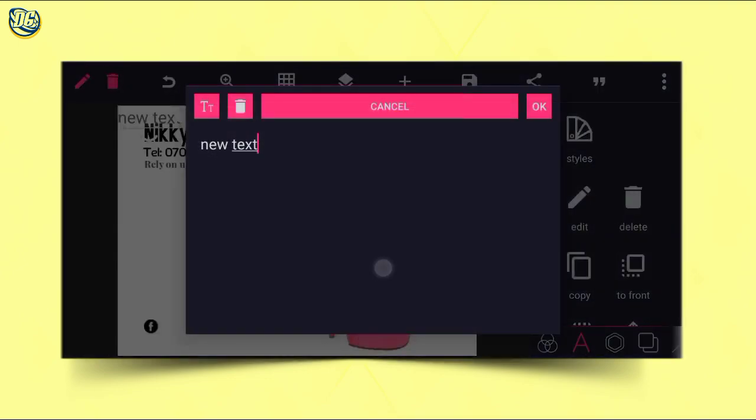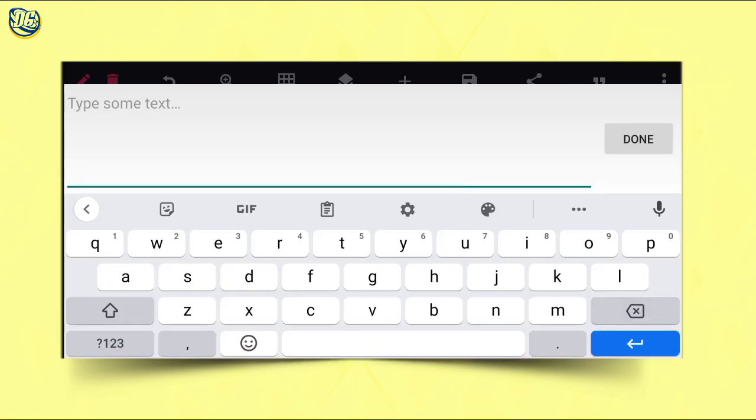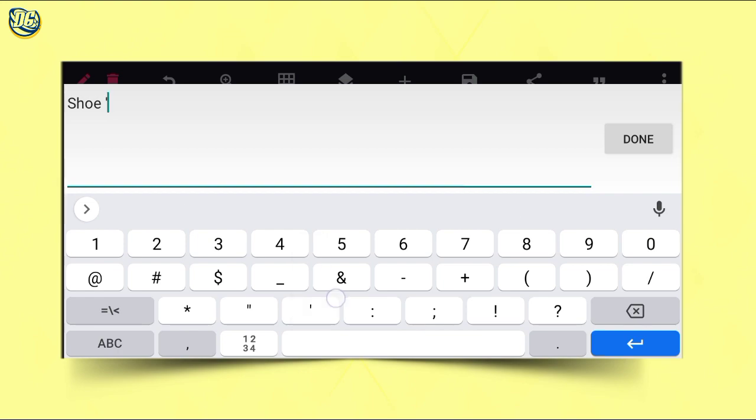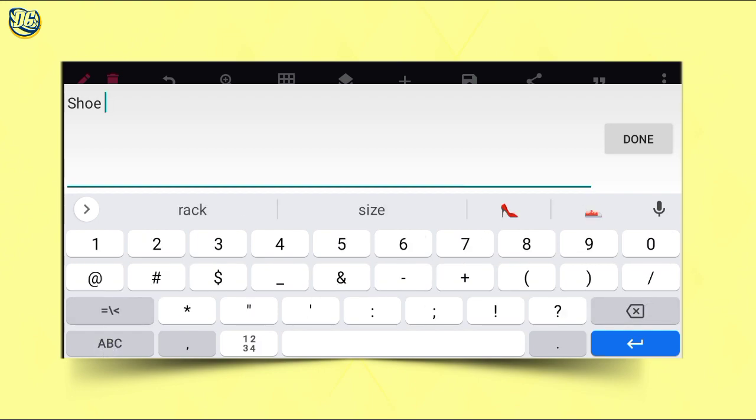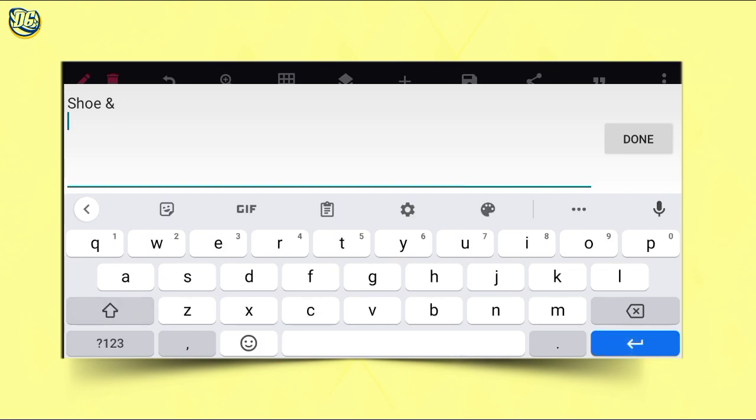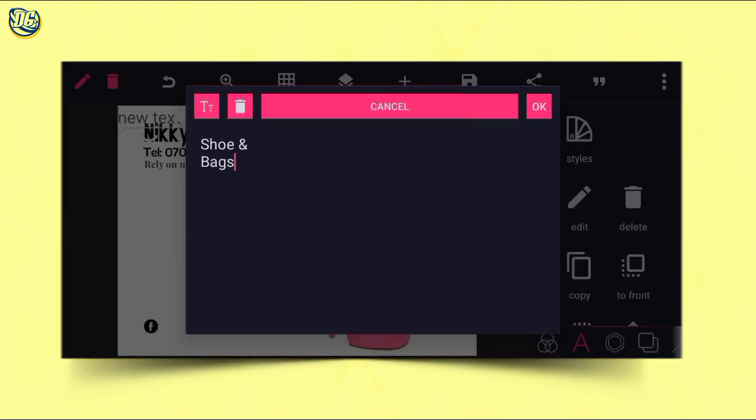Go to the write-up, just type shoe and bags. So you can see, I choose shoe and bag.